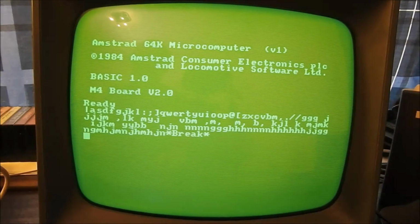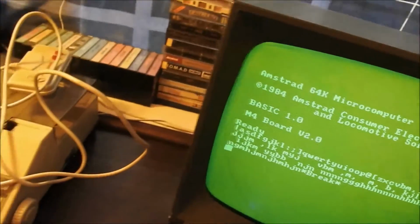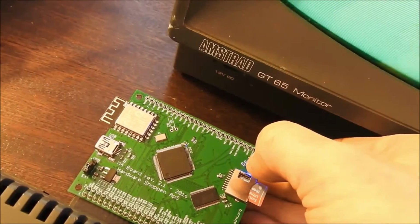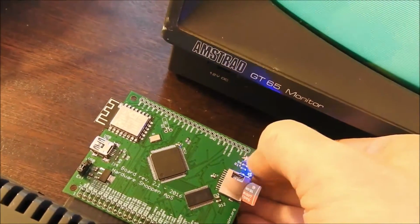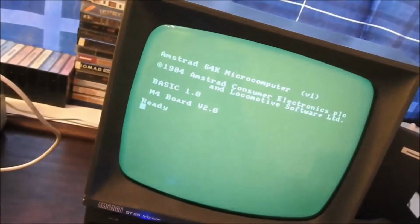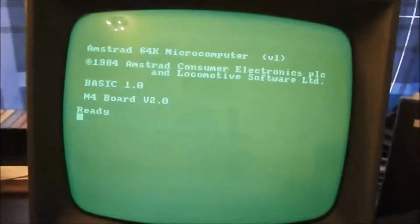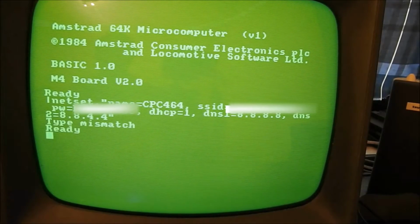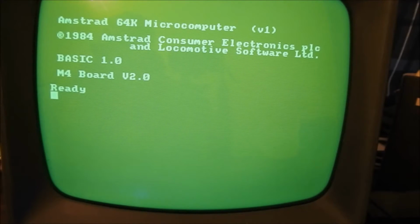Okay. Oh god, you can't reset. Oh, actually there's a reset button on the board. I think it's this here, little red button. Oh, it's reset the computer. It's handy. My god, the arrow keys aren't working, so we can't copy it. Okay, we'll just enter, see what happens. Type mismatch. Start again.